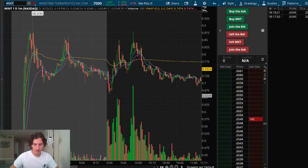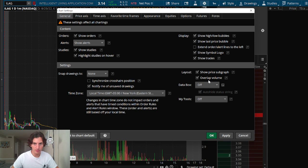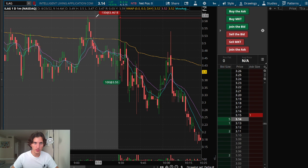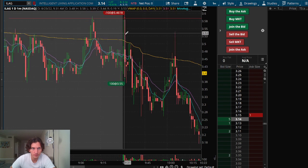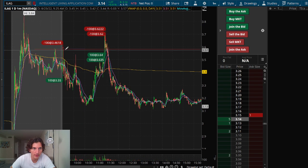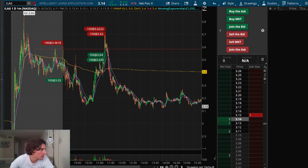Then we jumped on iLag. I traded this at the open, so I didn't do anything pre-market. No trades pre-market. iLag, I went for the break over VWAP, potential break of 360. I had my starter in over 350, and it just wouldn't hold, so I took a 10-cent loss there on only 100 shares. My idea was a starter, and then if it did break 360 and hold, I would start adding in higher increments. So that was iLag.